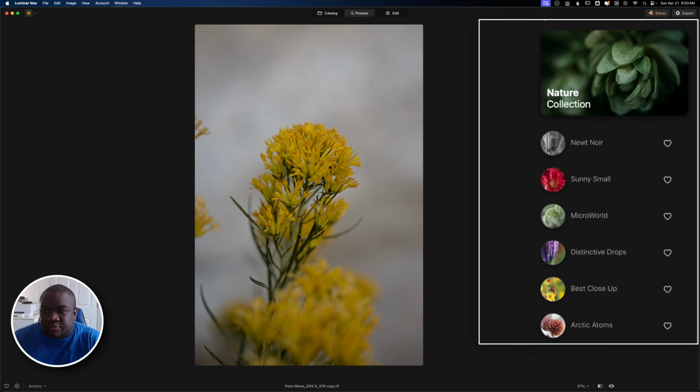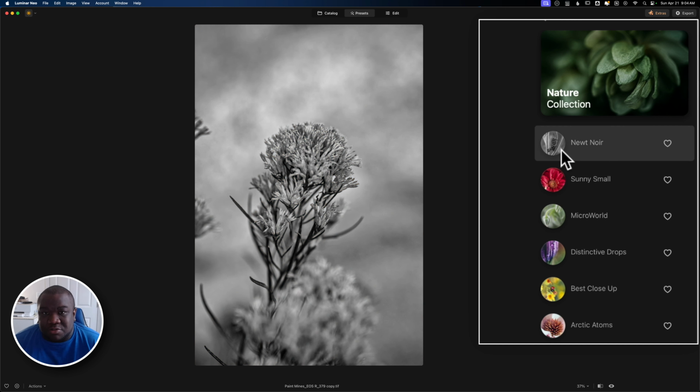Okay, so all of the presets in the nature collection have loaded in, and I'm not entirely sure if this is a collection that comes with Luminar, because sadly I don't use it as frequently as I probably ought to. But it's still something that I think that you'll get the benefit of looking at, even if it's not a part of the default collection. And if anyone knows the answer to that, let me know in the comment section.